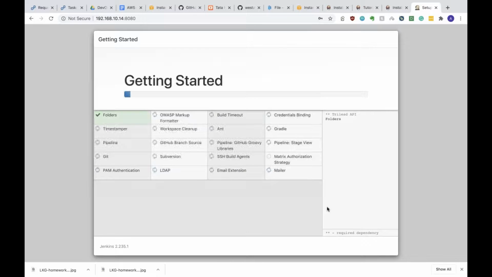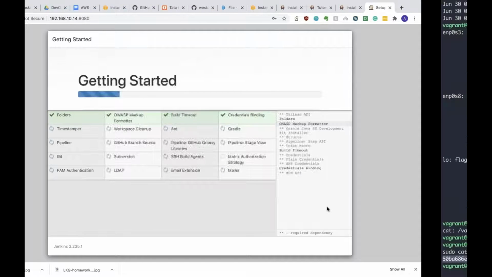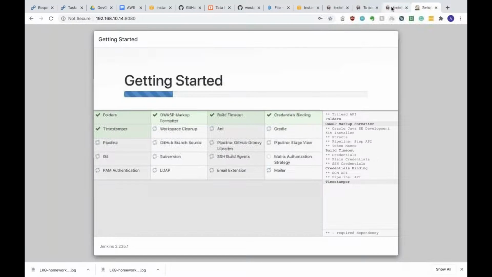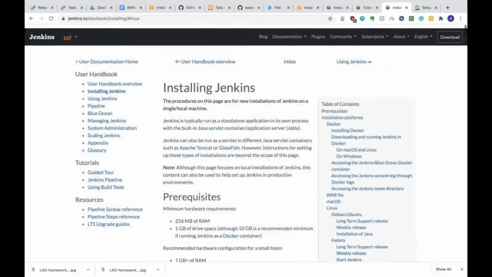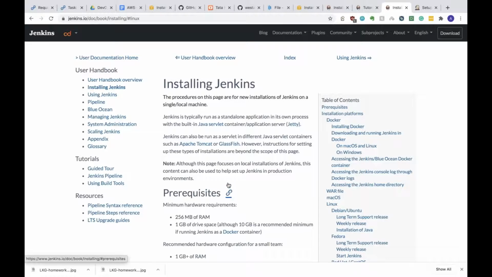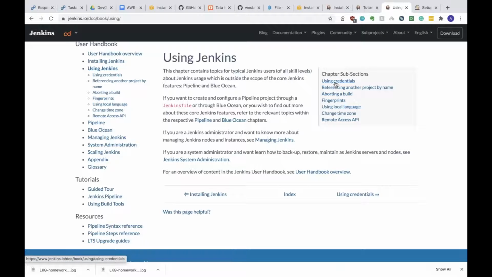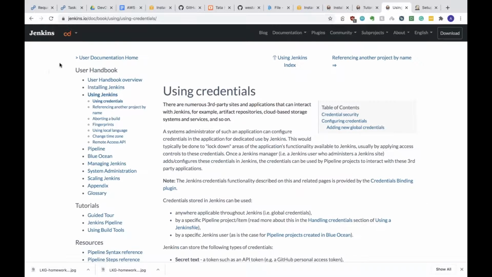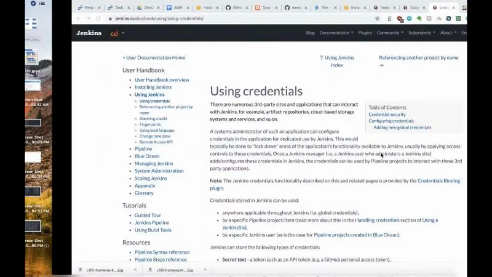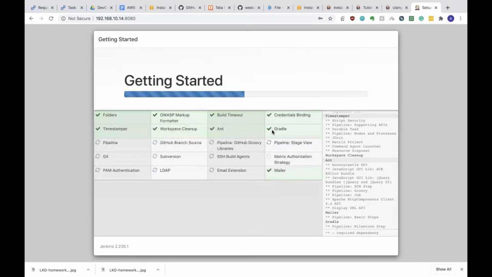It takes a bit more time, but this time it's going to be okay, because we have 1 GB RAM. Yesterday the box was crashing a lot because it didn't support 512. That's why I had to create this new one. But now I think that's it from yesterday's lesson, where we looked into installation of Jenkins. Now let's go a bit deeper into using Jenkins. These are things like how do you use credentials with Jenkins? How do you abort a job or use fingerprints? Everything we're gonna discuss once our Jenkins UI is set up. So give it a few more minutes, we'll be ready.